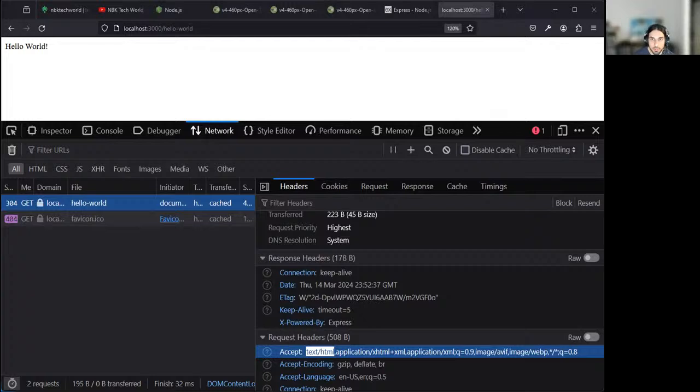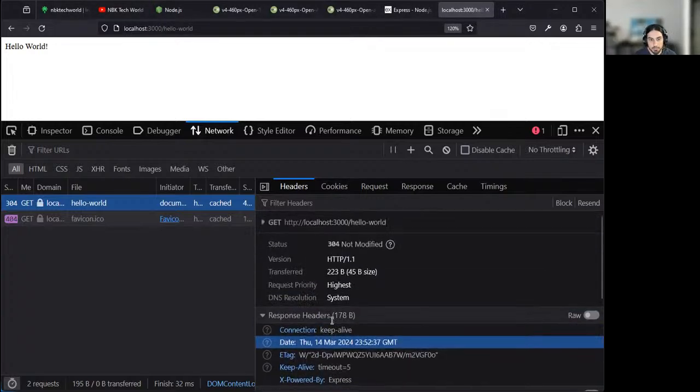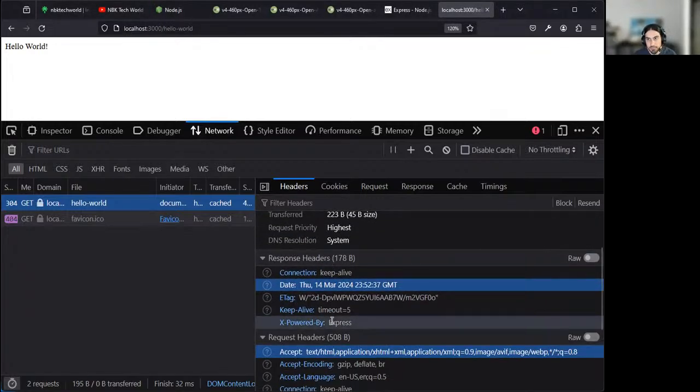So now I want to talk about how to set headers. You can see how these headers are sent in the request and response. We can also send our own header to add some more information about the response. And the one I want to do is content type. That's a very common type of header to specify what kind of response this is. Is this plain text? Is it HTML? Is it application JSON? So let's do that. Go to Visual Studio Code.